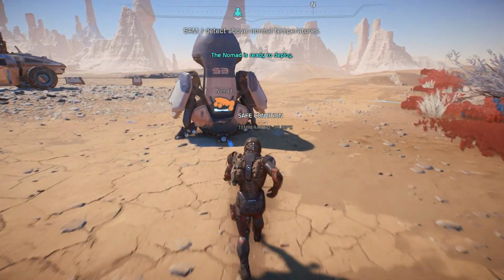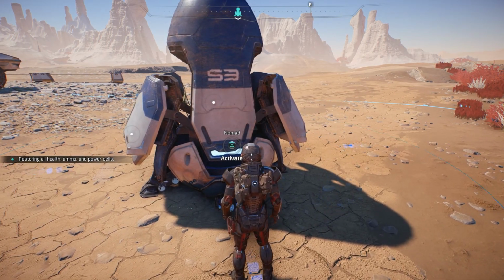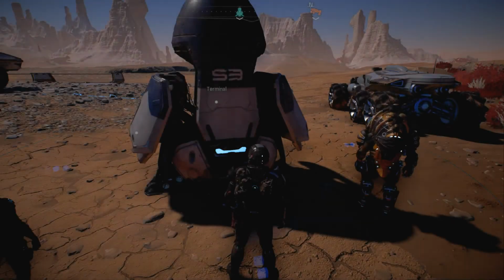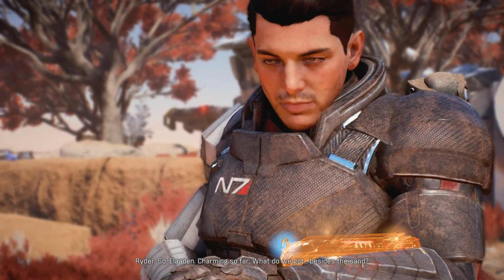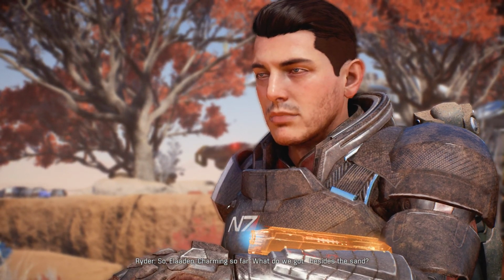Okay, here's my forward station. Guess I could have fast traveled to it, huh? Oh well, wasn't that far. So, Eladin. Charming so far. What do we got? Besides the sand.